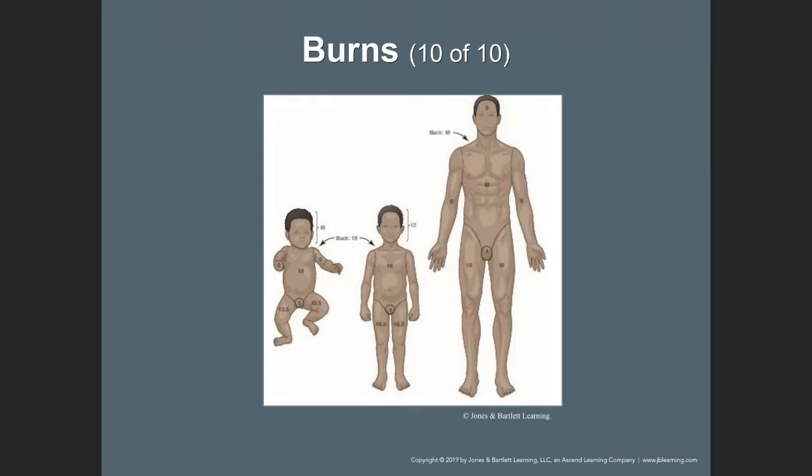Now, the body surface area is very important because a patient that has a severe burn where a large body surface area is affected is going to need a lot of fluid within a 24-hour period. And the fluid resuscitation for these patients needs to be started within 2 hours. And the fluid that is going to be given is based on their body weight. A very popular formula that is used is the Parkland formula. And we will go into that more when we start to do drug calculation. So we're going to go more into that down the line, but they're going to need a lot of fluid if they have severe burns.